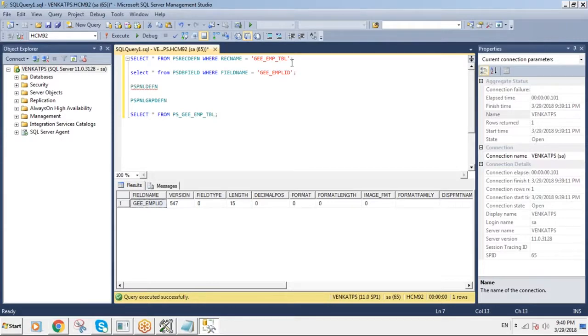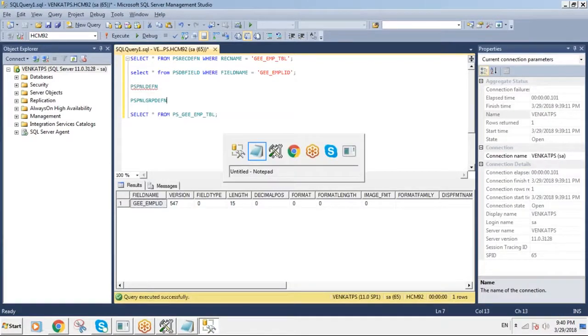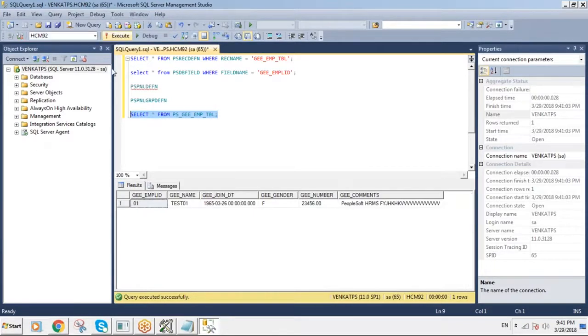Now, the third, application data tables. Okay, let's see. The normal transaction tables, the normal tables created by users and PeopleSoft. In these tables, you can load the data, update the data, delete the data, play with the data.